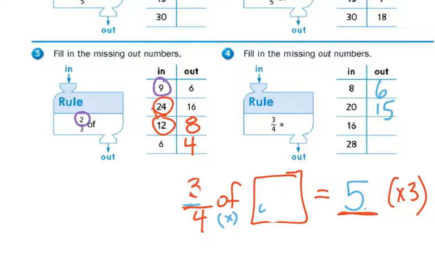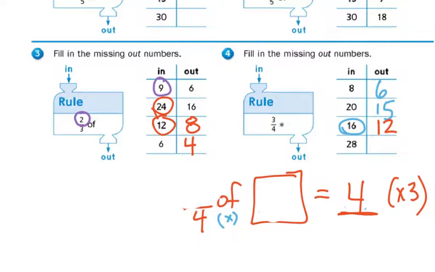Let's do the same thing again. But this time we're taking 3/4 of 16. So 4 times what gives me 16? Notice why you need to know those multiplication facts. It goes so much quicker when you do not have to look those up. So 4 times 4 gives me 16, and we have 3 groups of 4. So 4 times 3 is 12.